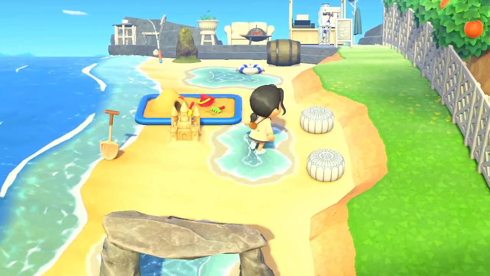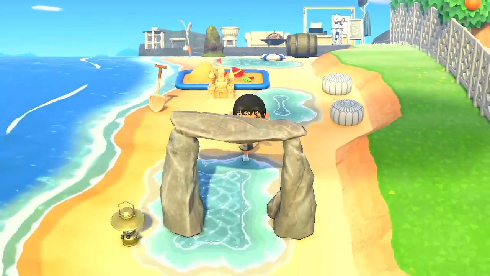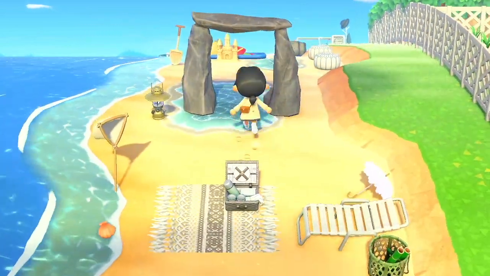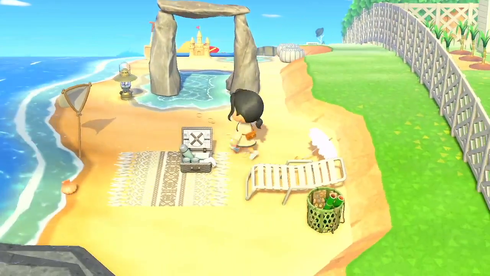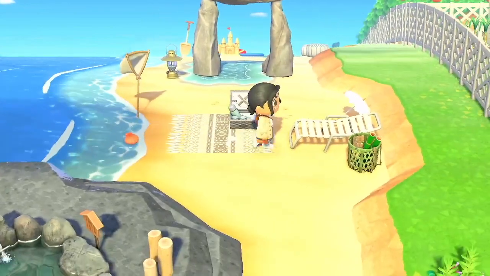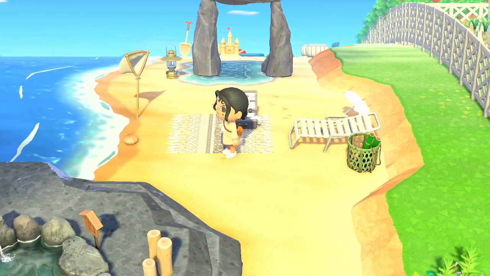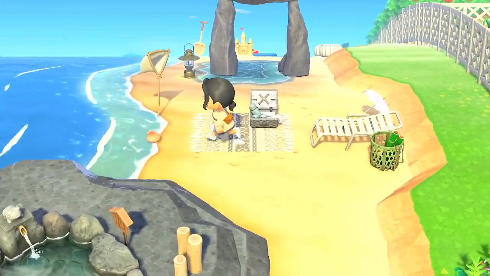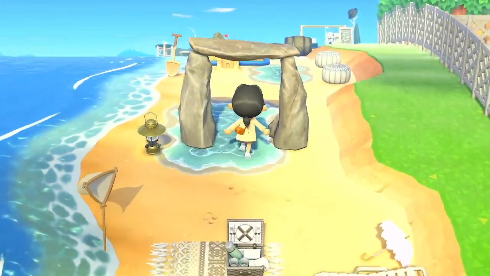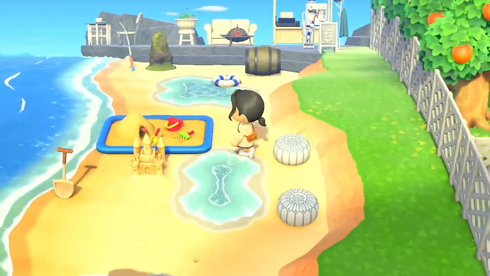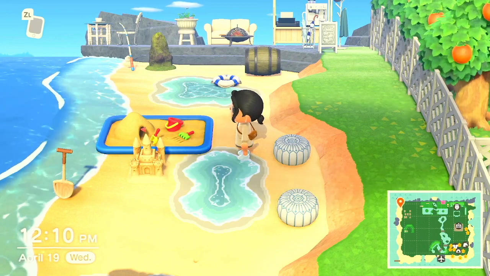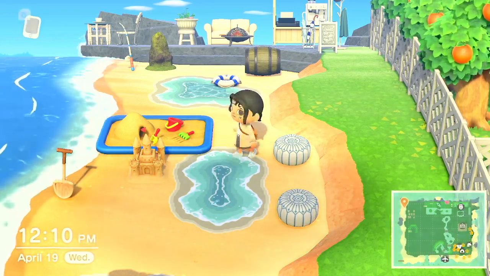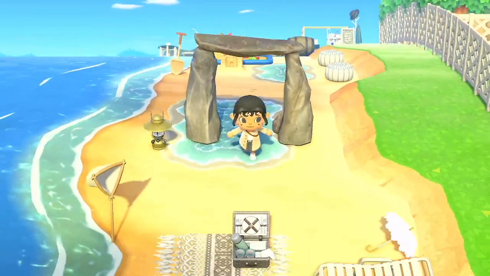And then this is like the little kitty area. And then I really like that I put this here because it makes it look like you're going into a new section, and it's cut off from the little beach area right here, which I think is so cute. I really like the colors in this. See, this is how I wanted my island to be, with these colors specifically, very neutral tones. But I couldn't find any sand castle or any sand pit that had a white border or any neutral color borders, which is fine.